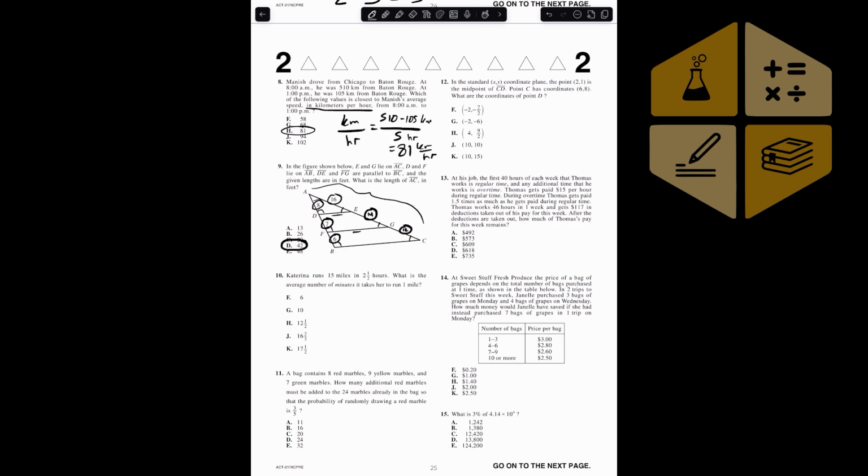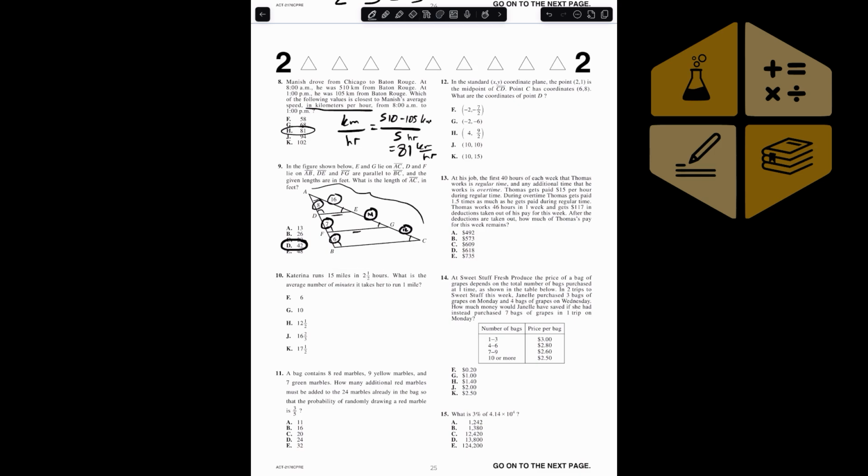But the first way that jumps out at me is to figure out the number of hours it takes her to run 1 mile, because we already have this rate or this ratio in miles per hour. So figure out the number of hours it takes her to run 1 mile. It's going to be a decimal, and convert that to minutes. That seems to me like the fastest way to solve this problem.